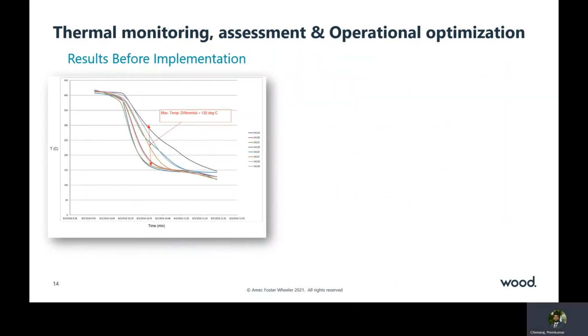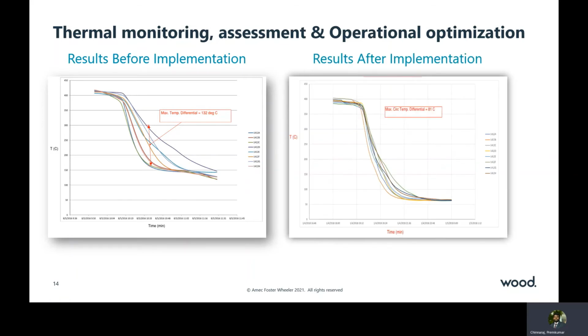This chart shows the circumferential temperature differential measured at the shell close to bottom tangent line right after startup. A total of 8 TAs were installed at this elevation, and you can see the delta T measured during water quench was greater than 100 degrees centigrade before optimization. After implementing our recommendations, the delta T reduced and it was less than 100 degrees centigrade. This will help in reducing the rate of bulge formation and cracks at the lower courses of the shell.